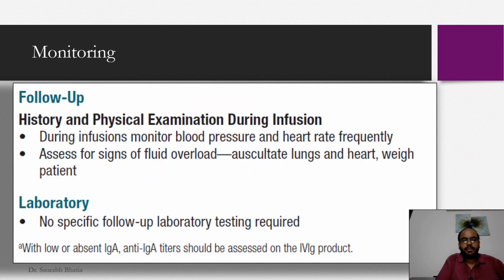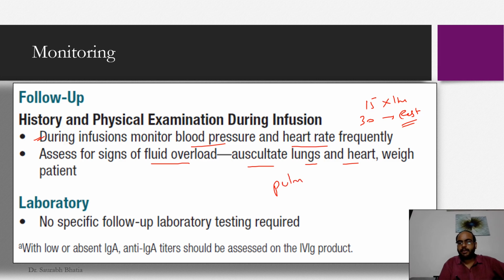In follow-up, during infusions, monitor the BP and vitals frequently. I've told you it's every 15 minutes for 1 hour, and then every 30 minutes for the rest of the infusion. Okay. Assess for signs of fluid overload. Keep on auscultating. Remember that pulmonary edema, non-cardiogenic pulmonary edema can occur. Okay. Weigh the patient. If you see an increase in weight, of course, the fluid is being accumulated. No specific follow-up or laboratory testing is required.